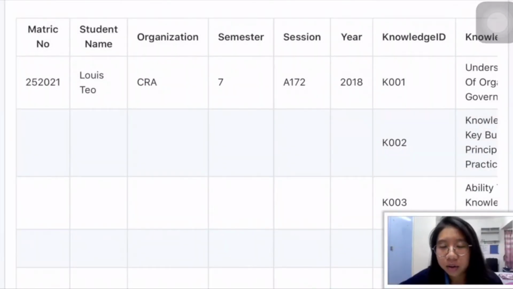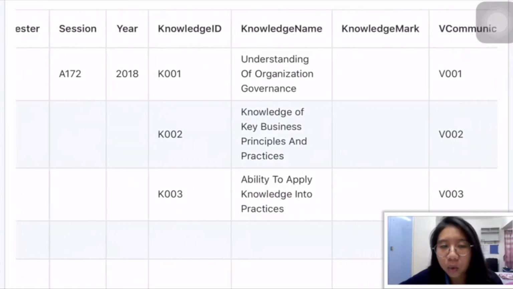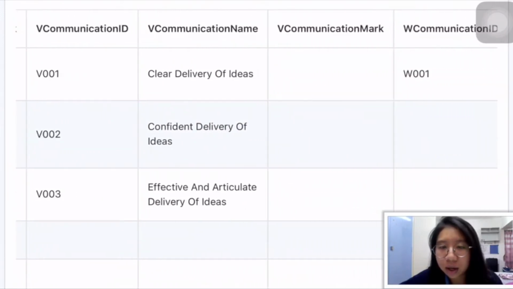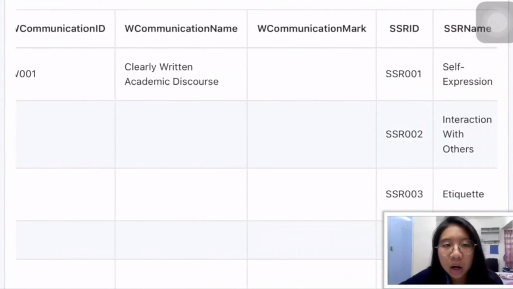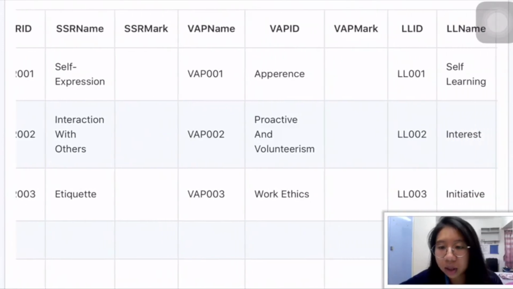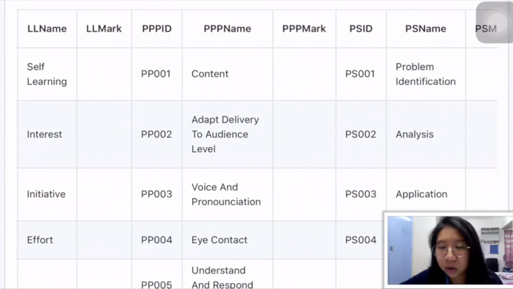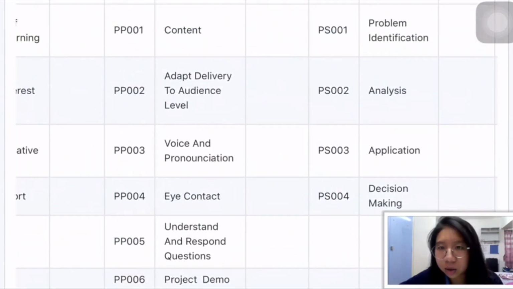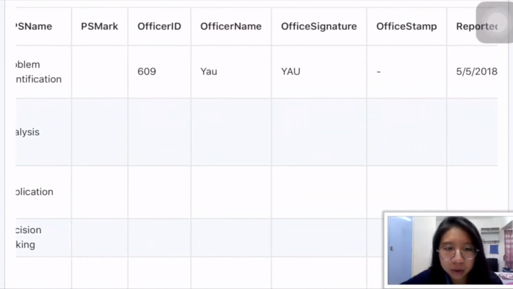After we finish the ERD diagram for the organization evaluation form, we are going to turn it into tables, which are UNF, first normal form, second normal form, and third normal form. In the UNF, we contain all the information in one table, as you can see on the screen, without separating or describing anything.